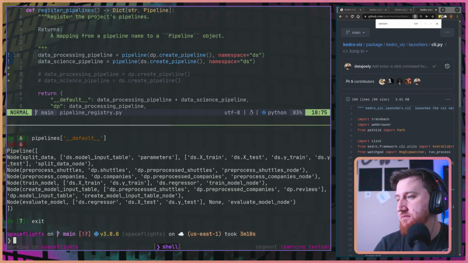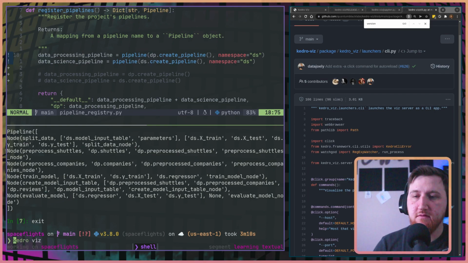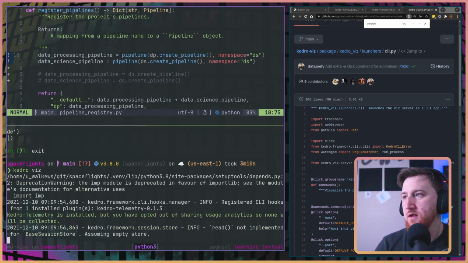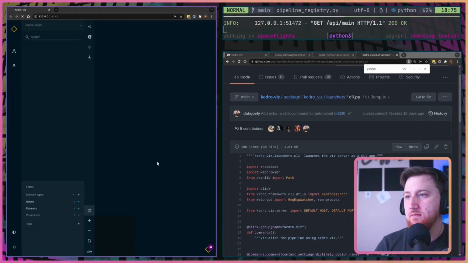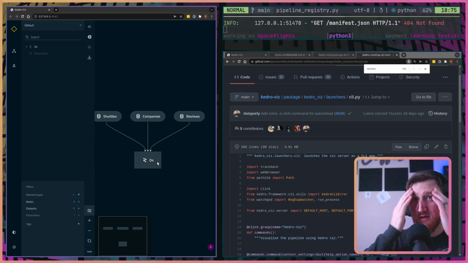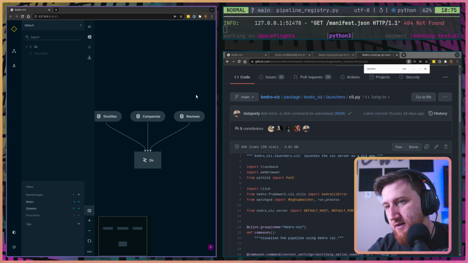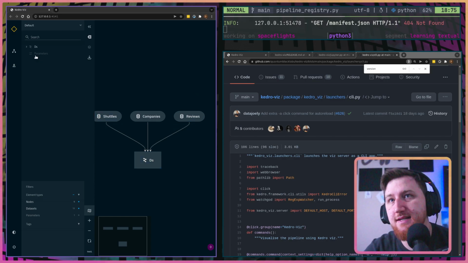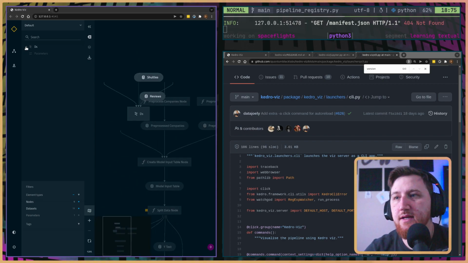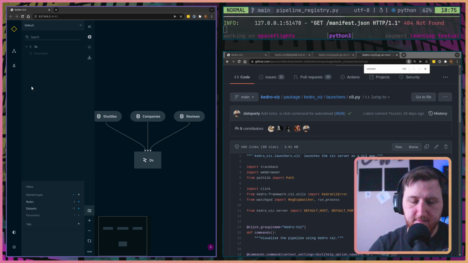Exit. Kedro viz. Okay. So this little squiggly mark is a namespace. It's a namespace. Interesting.